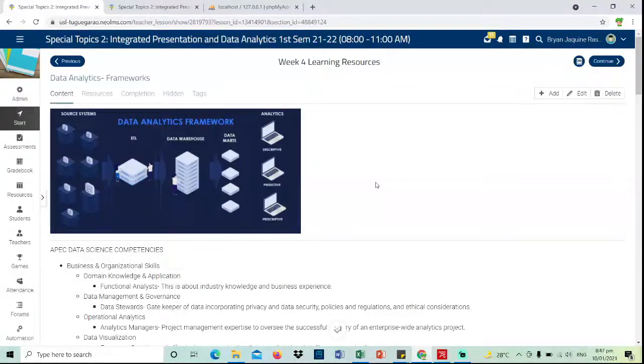Another is data sets collected from our surveys through questionnaire. Generally, data that comes from our source systems. After successful identification and collection of such data, we will process the data using what is called ETL.